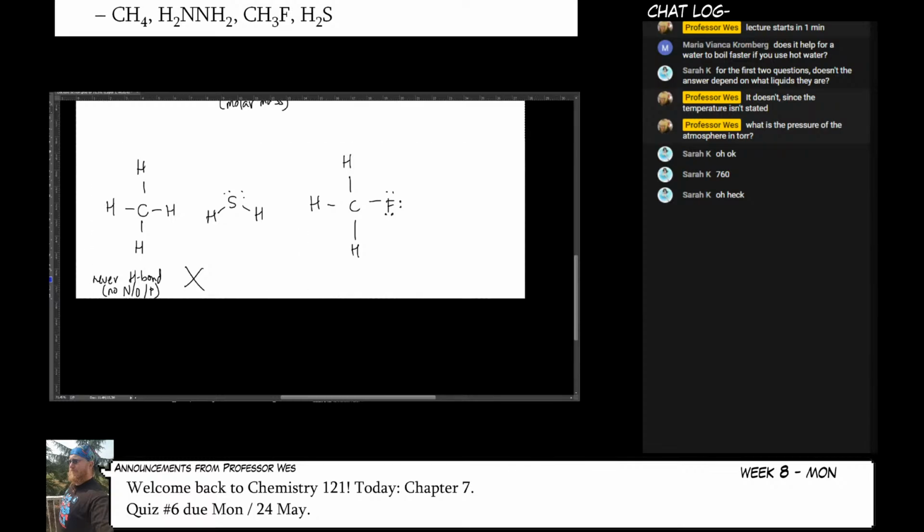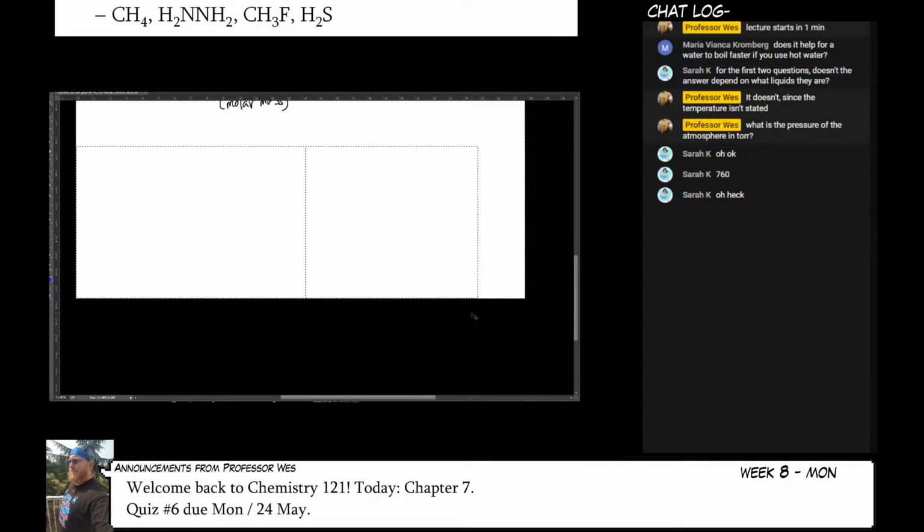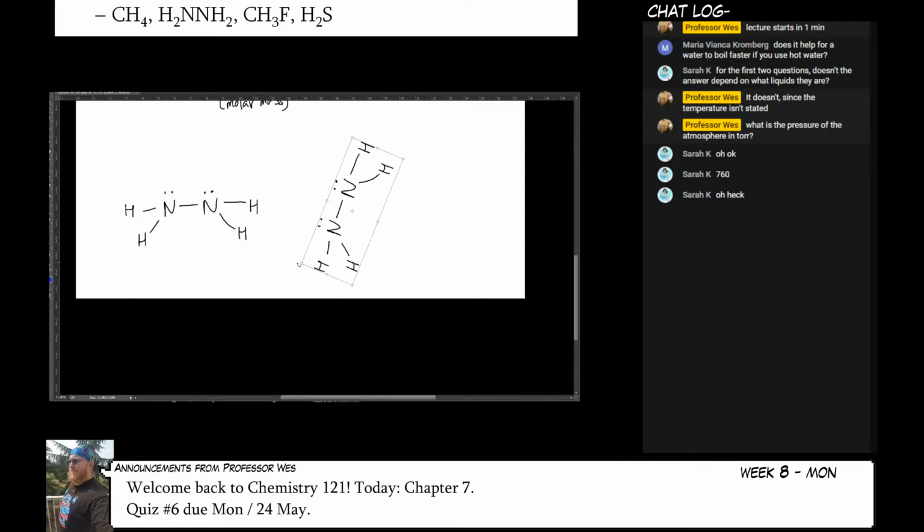So what we're going to do, oops, I got to go down to this layer. Let's look at H2NH2. So I'm going to draw that Lewis structure. And then what I'm going to do is copy and paste it. And then I'm going to try and rotate it around so that I can make this work out where one of these hydrogens is pointed at the electron pair on the nitrogen.